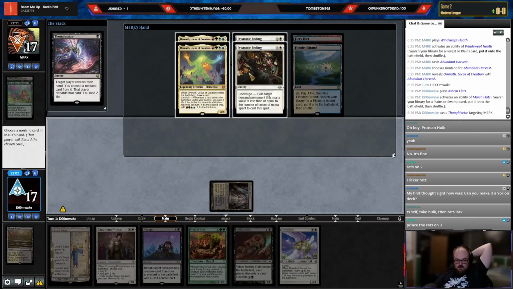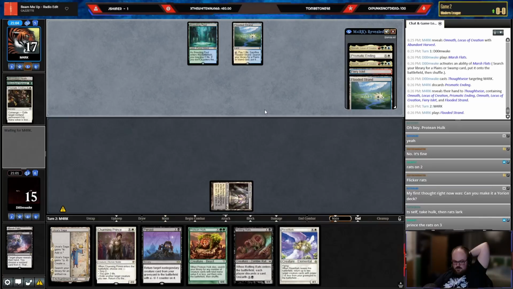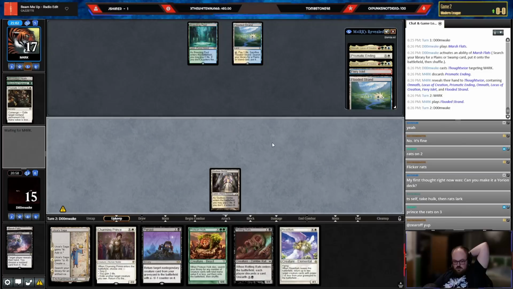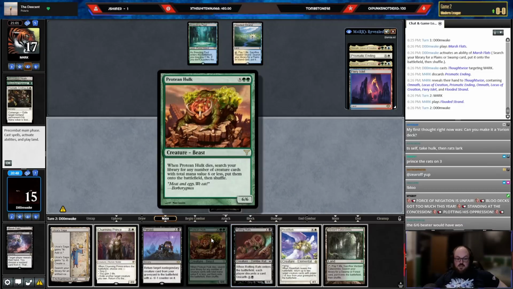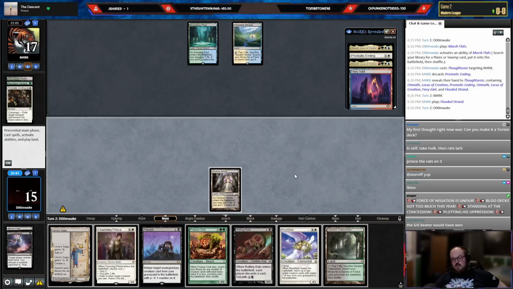2 Ending, 2 Omnath, huh? It's like an ending, I guess. Thoughtseize Self, take Hulk, then Rat's Lark. Problem with Thoughtseize Self is I don't get the thing until turn 4. Oh, I see what you're saying. You want it to go... Okay. Because I could have Thoughtseized myself, taken the Hulk, turn 2 play the Rats, take the Lark, and then turn 3, persist. But I still don't have a sack outlet, right? Still missing a sack outlet in that case.